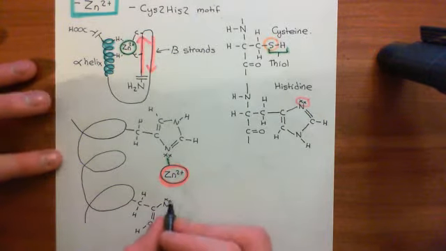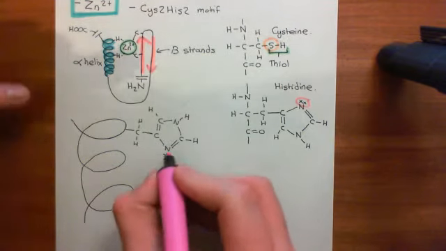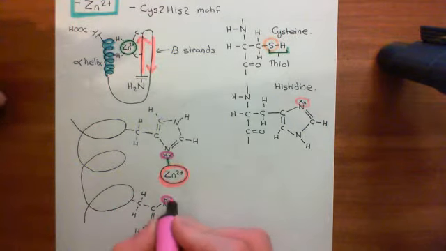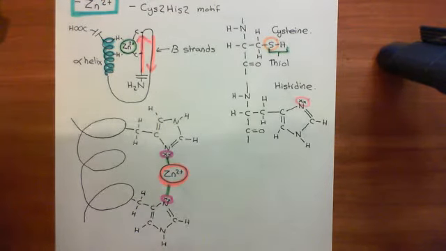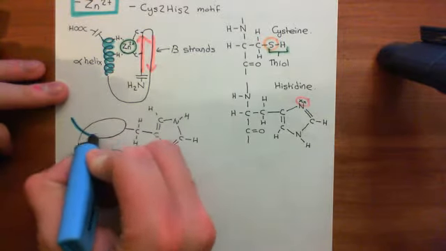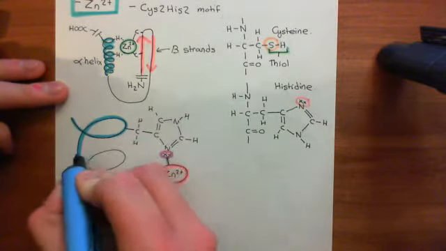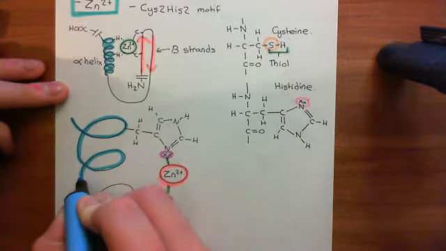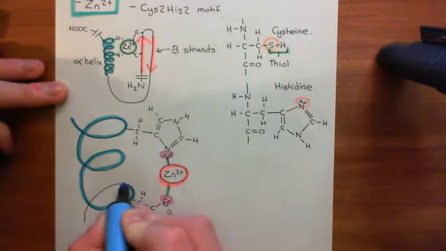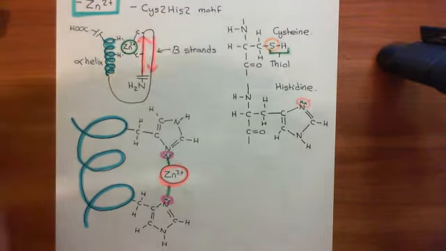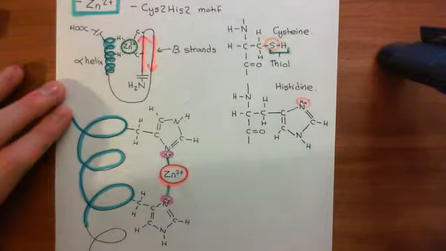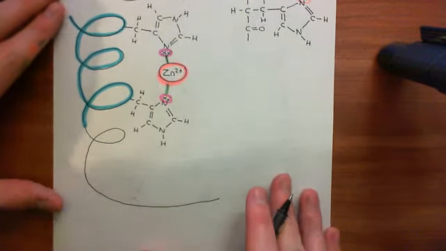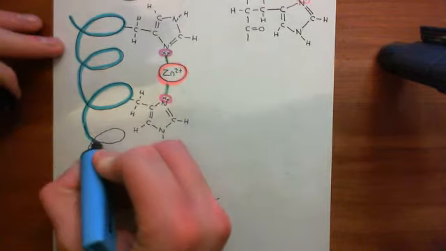Then the lone pair of electrons from this nitrogen is now going to form a nice interaction with the positively charged zinc cation up there. So this is going to form a coordinate bond there. Then the alpha helix will continue, so I'll colour this alpha helix in blue here. It will continue on to loop round into these beta strands in a moment. So we'll continue it on a little bit further, and then we'll bring it round to form these beta strands. I'm going to have to make sure that this is going to fit in. So let's finish the alpha helix being coloured in blue here.